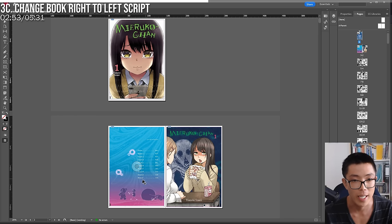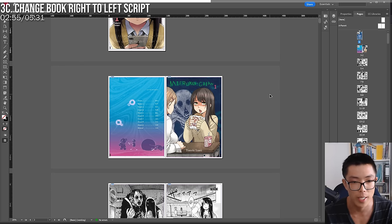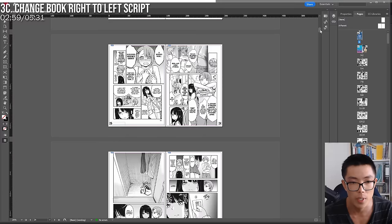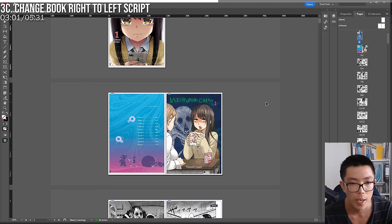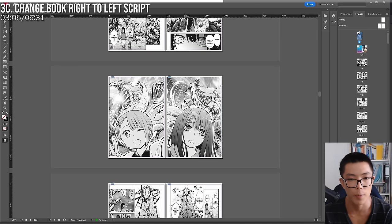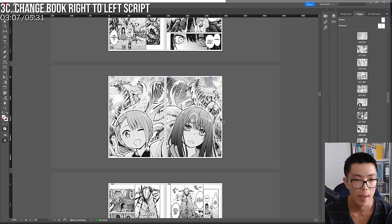So it'll be on the left-hand side here, which I kind of like. Okay, second thing is these double page spreads. I'm not sure that they are actually correct, which is a little bit bad. So I'm just gonna scroll through real quick and check these double page spreads. Okay, so you can obviously see that these double page spreads are incorrect, unfortunately.